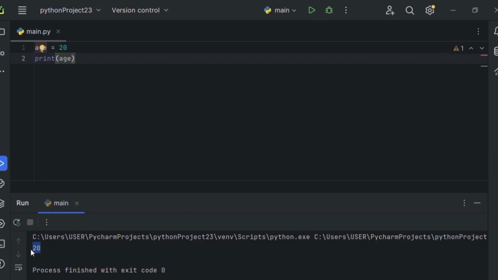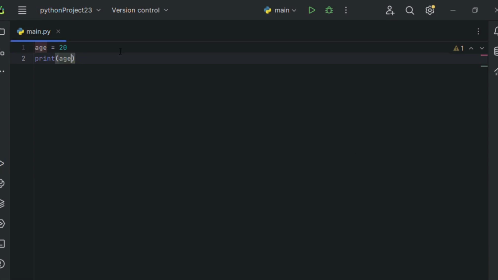Now you can also change the value of a variable. For example, on line 2, you can see age, adding an equal sign, say 30.